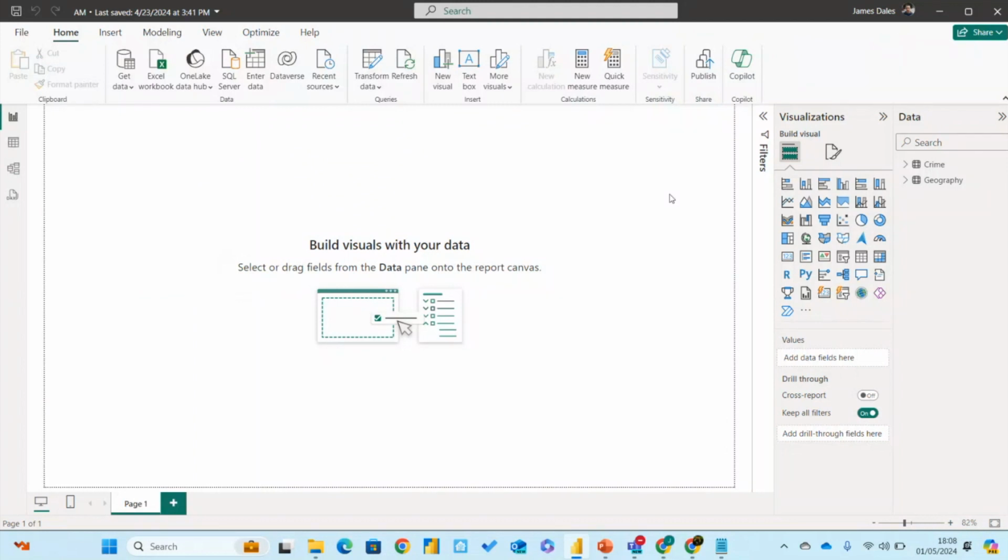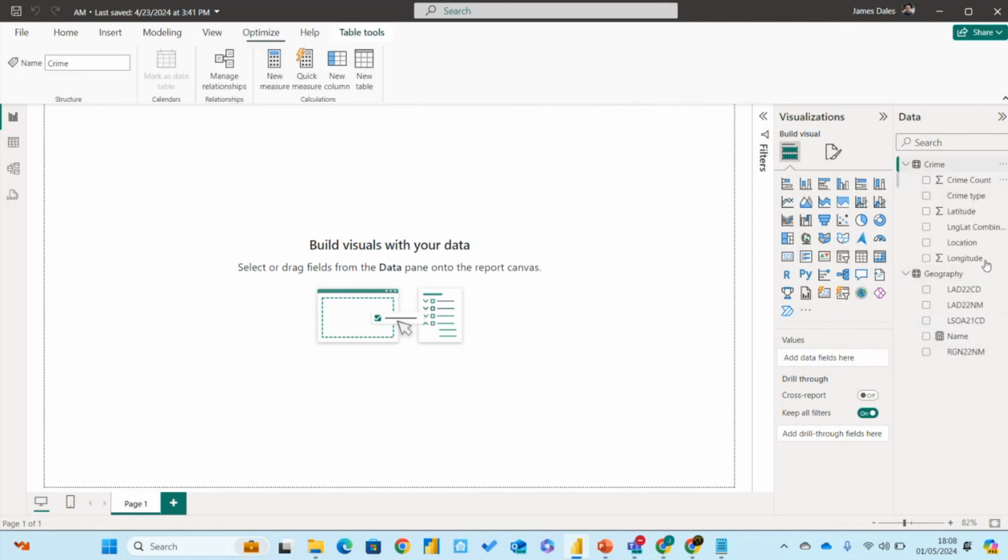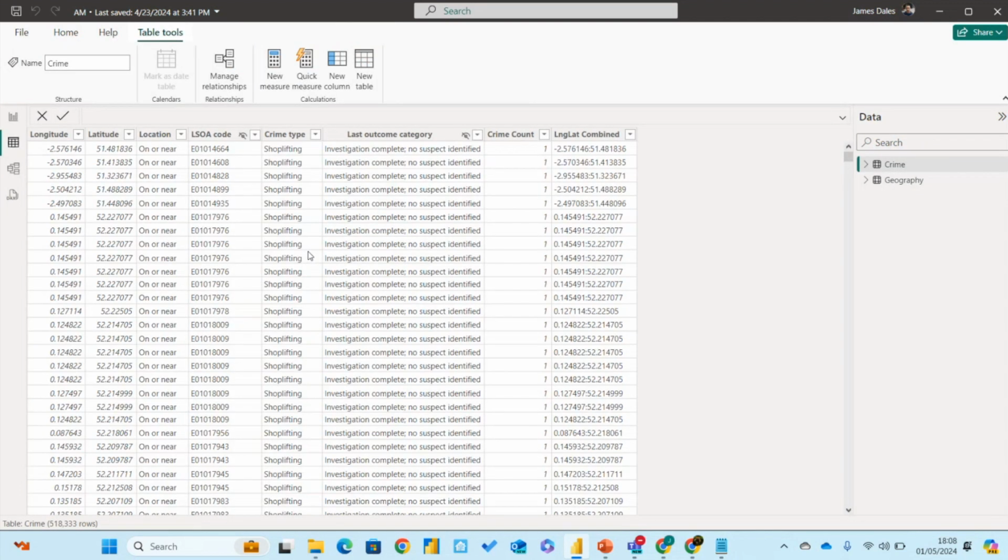Now, of course, before we can build maps, we need some data. So I've imported some open data. The data set I'm going to use, some of you will be familiar with. I've got one core data set. Let me show you what it looks like. Is that big enough? Can you see that?